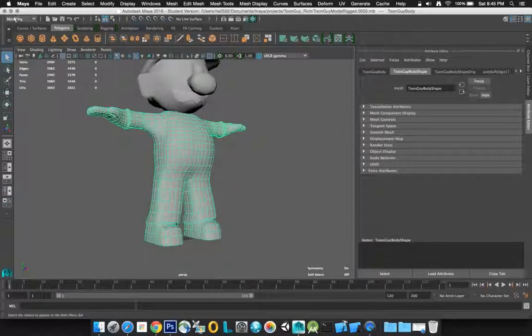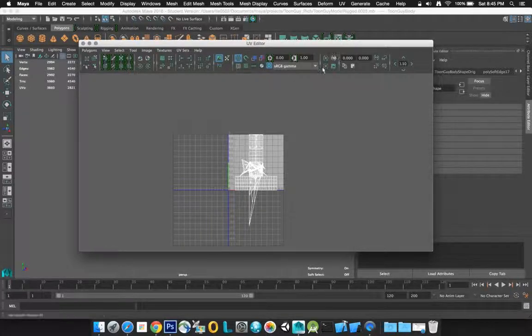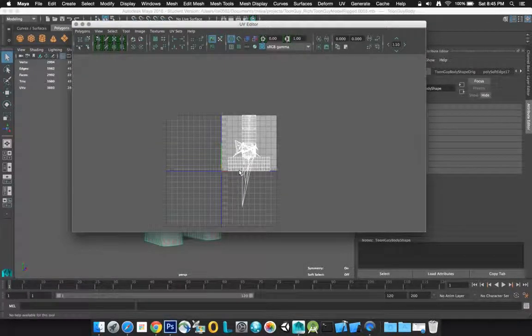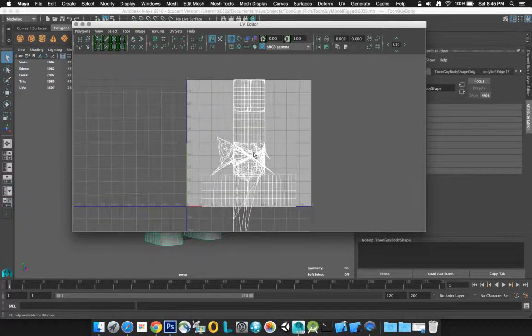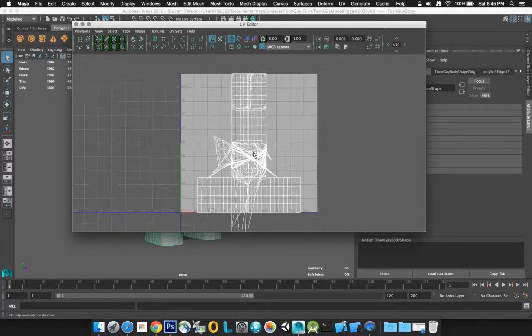So the first thing I do, I'm still on the modeling tab here. That's the toolkit we've got up, and here's our UV. With my character selected, I'm going to open up the UV editor, and I get this screen, which is really kind of gnarly. I'm going to zoom in here. It shows you right now how this UV is laid out, and UV is how our textures are applied to the model we've got going.